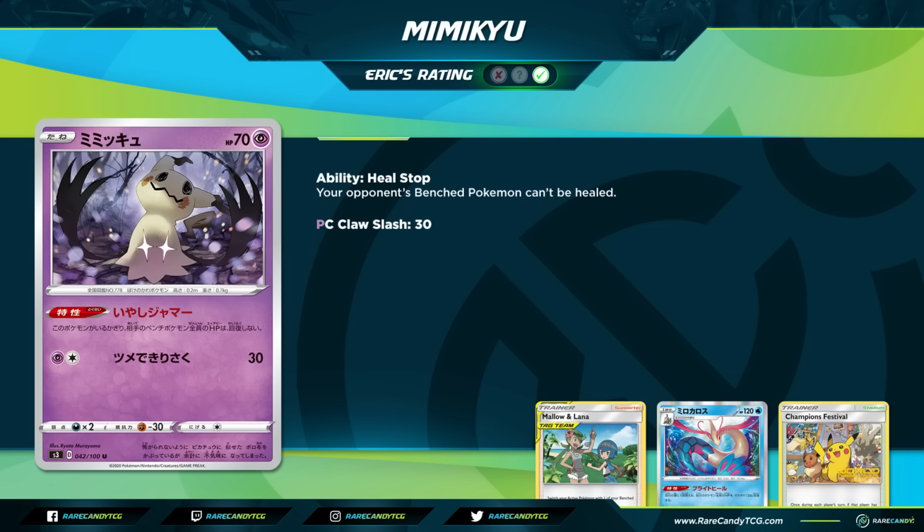So next up, guys, we have ourselves a new Mimikyu. Mimikyu is a basic Pokemon, 70 HP. Dark weakness, 1 retreat. Of course, the weakness is not too relevant since we only have 70 HP. But Mimikyu has an interesting ability here.